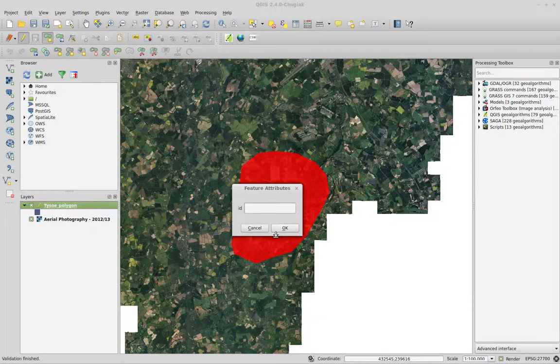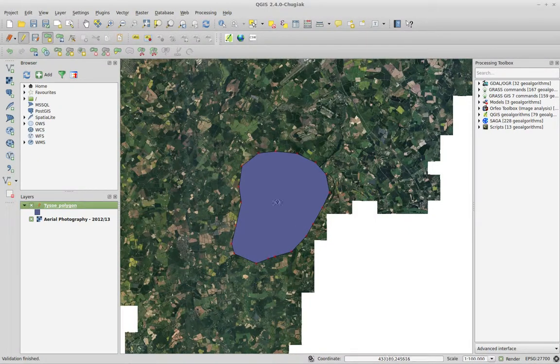You right click to tell it you're finished. It then says, do you want to add in an identifier for this? And currently we don't. It's come in this color, whatever color that is, and we can now save it and then toggle off editing. We have now saved this. We now have added a feature to our shapefile.